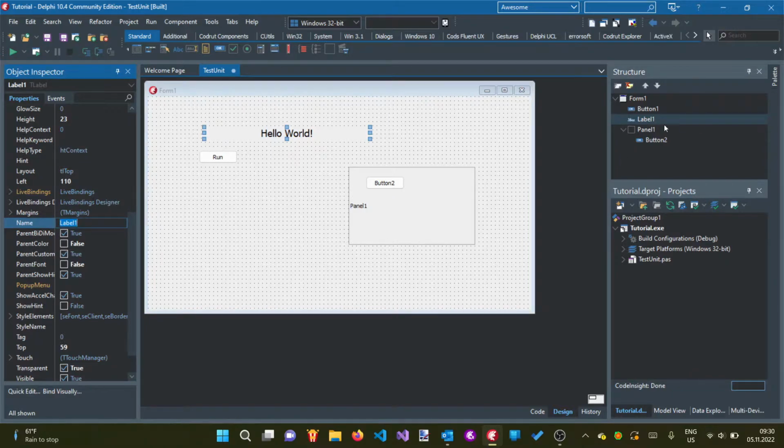The name of the component is how it appears here in the structure of components. So for example, I can name it name123 and it appears right here. But the first character must be a letter. It cannot be a number. For example, if I say 123name, it doesn't work. It really needs to be like that.